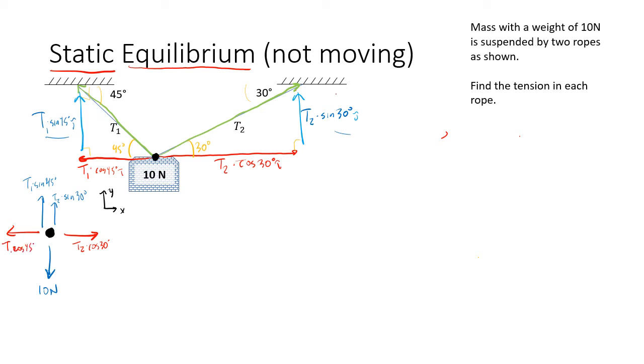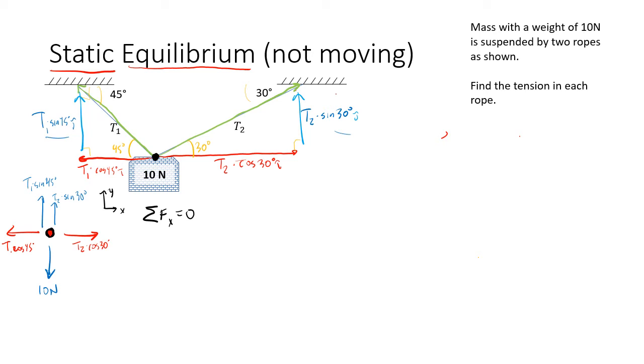Now that point is not moving, right? Which means that if there was not an equilibrium, the force pulling the thing to the right would be greater than the force pulling it to the left, and it would be moving. It would not be static. So how do we go about doing this? Well, we can write this statement. The sum of all the forces acting on this thing in the x direction, sigma F sub x, is equal to 0.